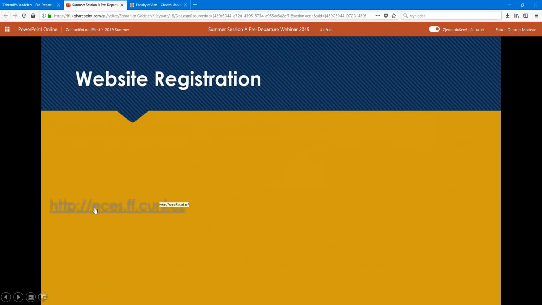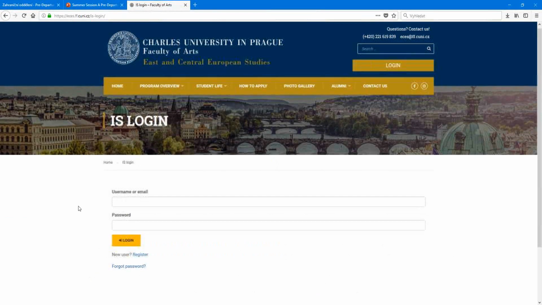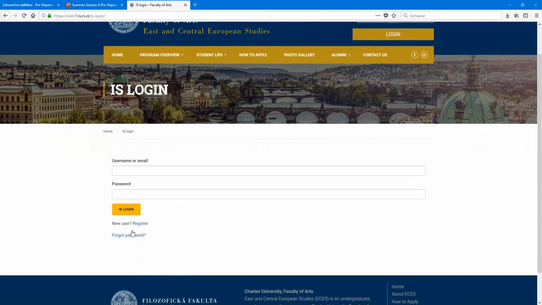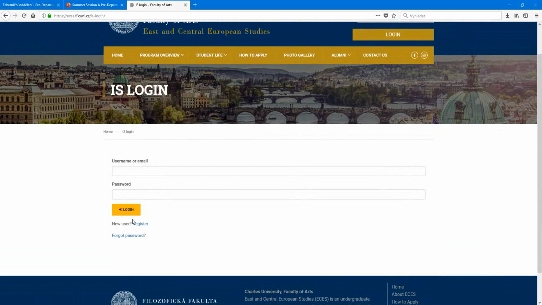And so I'm just going to show you a little bit about the website. You've all already used it a little bit, especially since that's where you submitted your applications. But like I said, if you haven't already, please register as a user. I mentioned this in your acceptance emails, but we really want to make sure that you get in on time and that there's no issues.